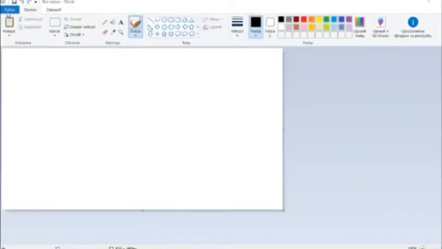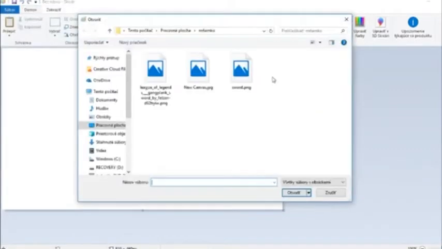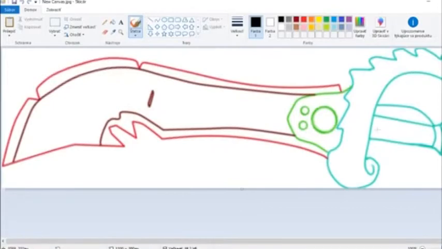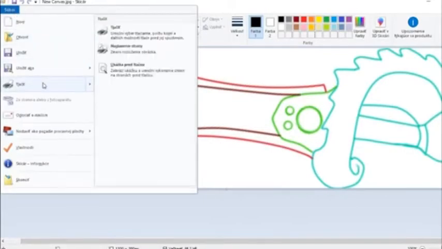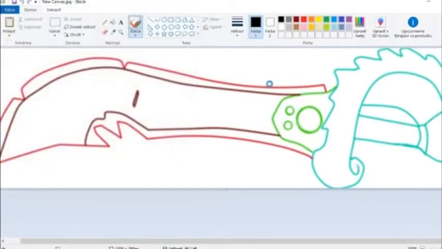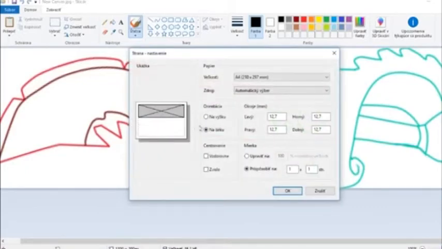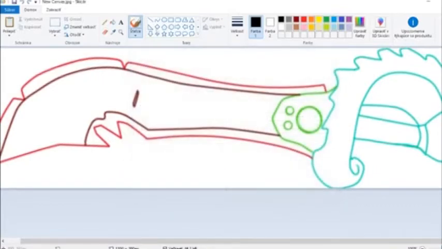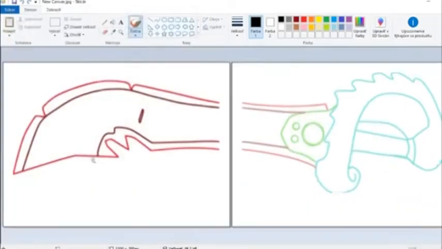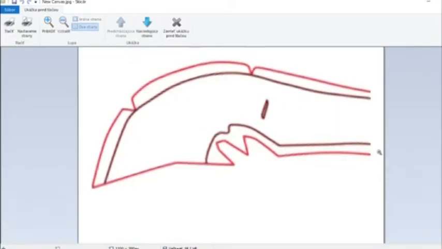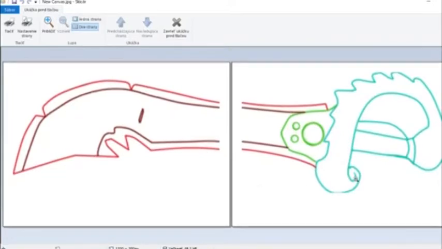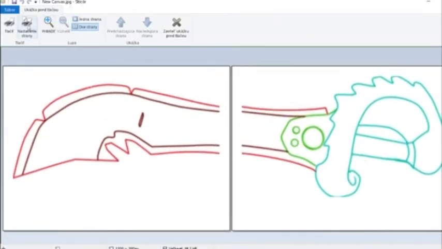So now we're going to Microsoft Paint, click on File, Open, and choose the blueprint you just made. We're not gonna work anymore with this picture. All we need to do is click on File, then Print, and into the Settings. And because the sword is supposed to be 70 centimeters long, for this one we're gonna use ratio 2:1. So 2 papers are for the length and 2 are for the height of the picture. Here you can see the proportions of it and how it's scaled onto 2 papers.